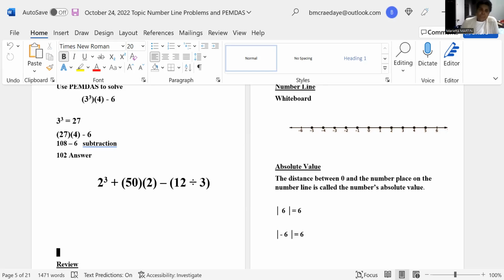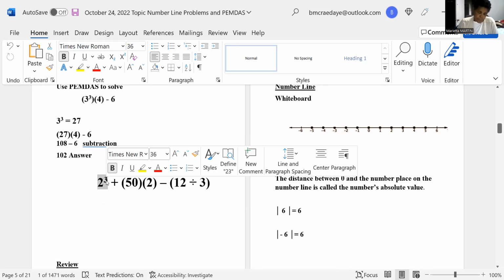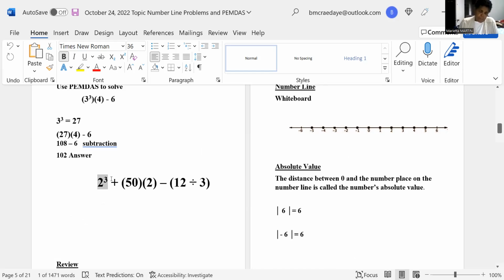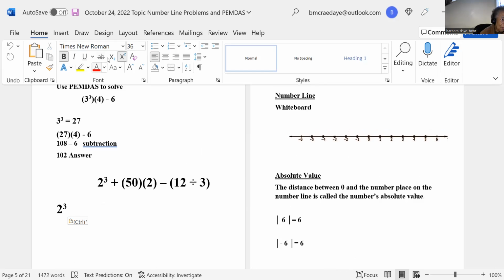So what operation do you do first? I add two, three times. I get an 8. Okay, so you do this one first. Let's put it here. So you did the exponent first, and that's good. And you then got 8. And what's the next one you do? I get this one.